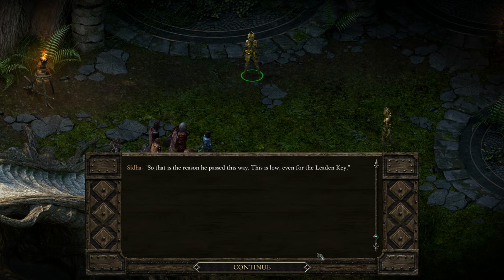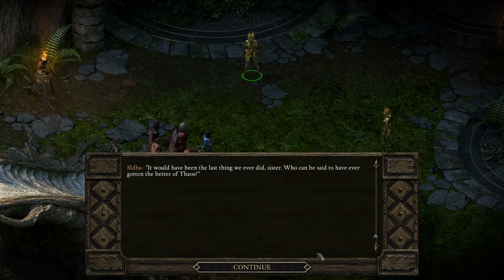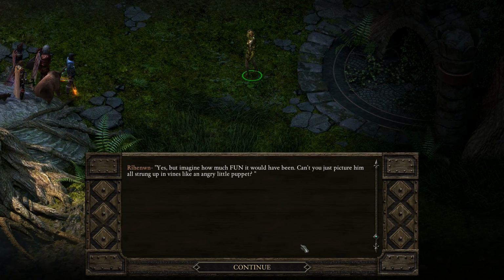This is low, even for the Leaden Key. I told you we should have confronted him, Sheila. He has always been a poison. It would have been the last thing we ever did, sister. Who can be said to have ever gotten the better of Theos? Yes, but imagine how much fun it would have been. Can't you just picture him all strung up in vines like an angry little puppet?